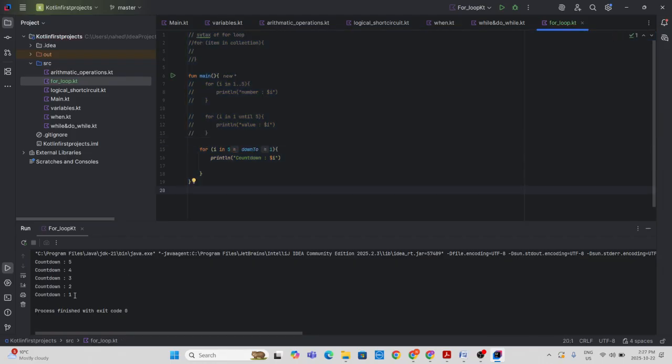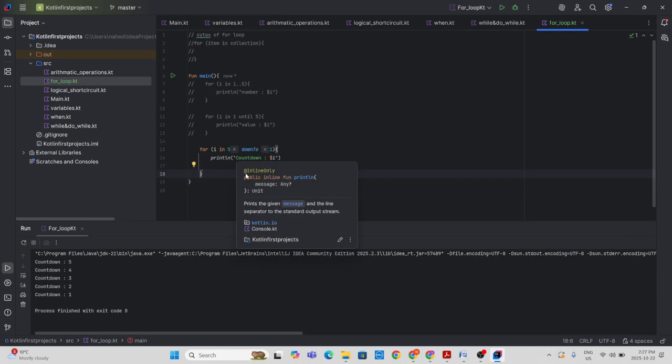Here you can see that it prints the countdown in the console: countdown 5, countdown 4, countdown 3, countdown 2, countdown 1. So downTo gives you reverse order, and it allows you to loop backward, perfect for countdowns, just like when we do a countdown on New Year, like 10, 9, 8, 7.